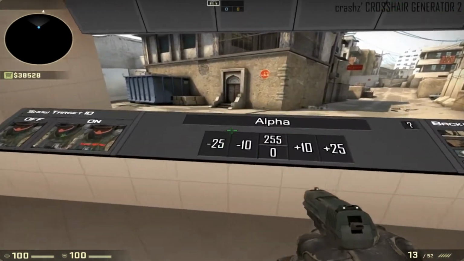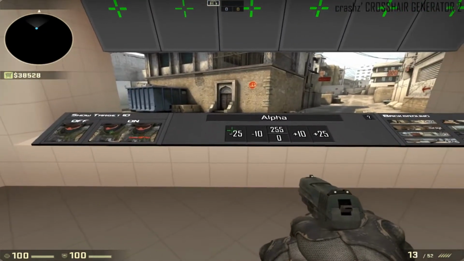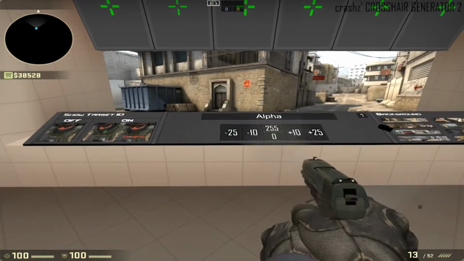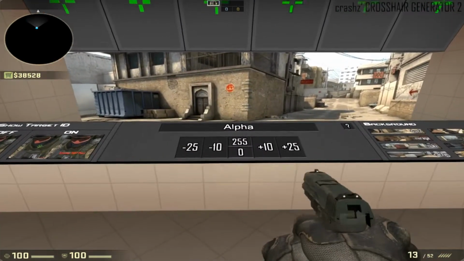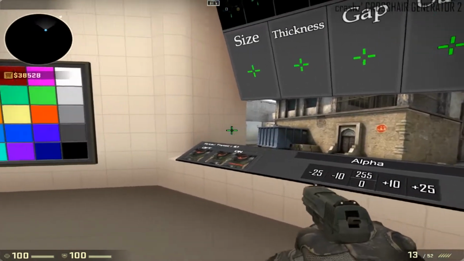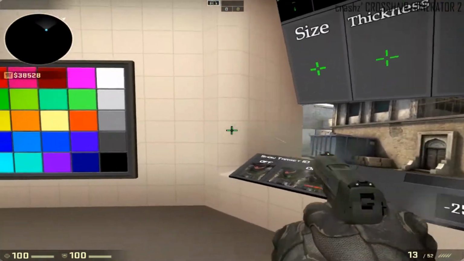Well, I don't know why. There we go. This is not working. You can see now they've lowered it down. Shoot these as many times as you want, make it invisible. Don't know why you'd want it. We'll try an aim. There we go. You set it to 255, which is the default. Well, not default, but completely solid.